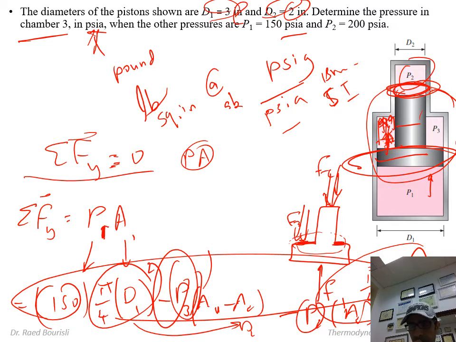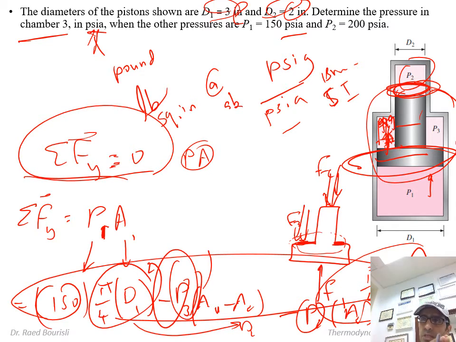And that's it. When you're faced with a problem that you've never seen, especially early on, and you have never studied it, and you don't recall any simple example from your book or from your problem sets, it's always a good idea to go back to the basics. What do I know? I know the summation of forces. I know that energy is conserved. I know that mass is conserved. Let me write out my mass conservation or energy conservation, and see where the logical steps and assumptions lead me.